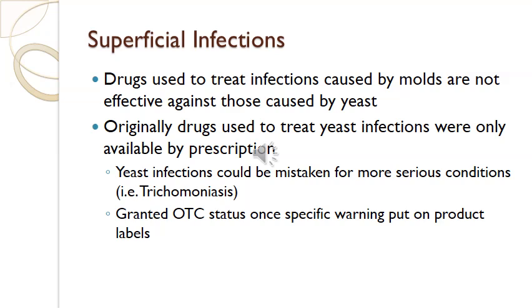So again, it's important to understand your cause. When you're looking at a superficial infection, just as an example, drugs used to treat infections caused by molds are not as effective against those caused by yeast. So it's important to note that with, for instance, your different fungal infections, to make sure that you're using the appropriate type of drug to treat it. A lot of drugs that were originally used to treat yeast infections were only available by prescription, but now they have been granted over-the-counter status once they decided to put specific warning labels on the products.